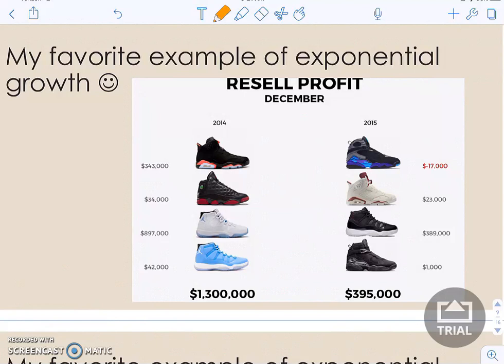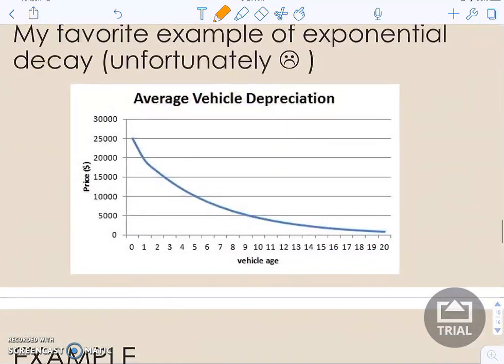Another great example is, unfortunately, due to the recent natural disasters and hurricanes, gas prices. Gas prices represented an exponential growth. It didn't consistently increase. It literally jumped from one price to another overnight because there was a lack of being able to get access to gas. So that also represents an exponential growth.